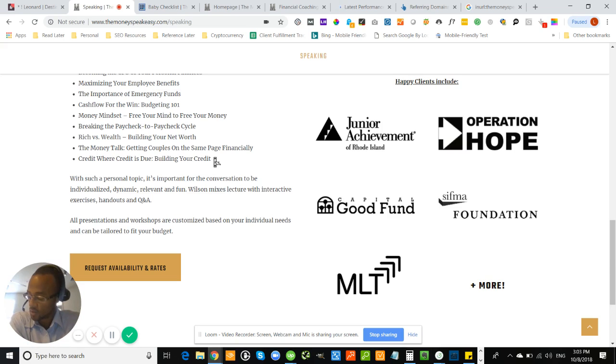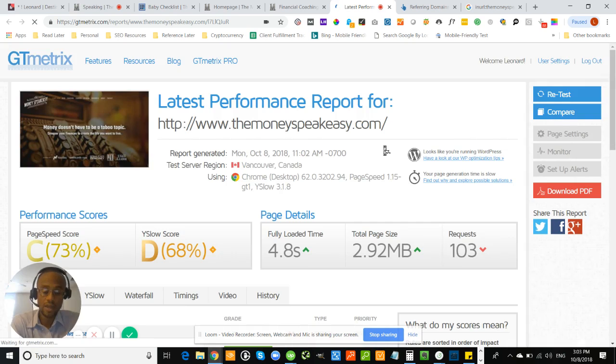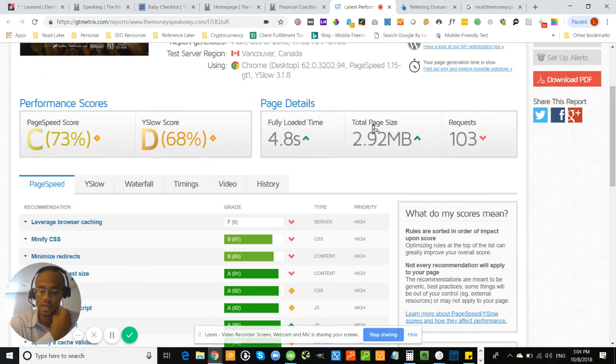So now that I made that mention about content, I'll move on to technical SEO. And I'll start here with what I mentioned as one of the low-hanging fruit for your website. So I'm using a tool called GTmetrix. I ran your website through the tool. It's a free tool, so you're free to check it out. And I saw that your website loads in about 4.8 seconds, which is not terrible, but ideally we could cut that down to 2 to 3 seconds.